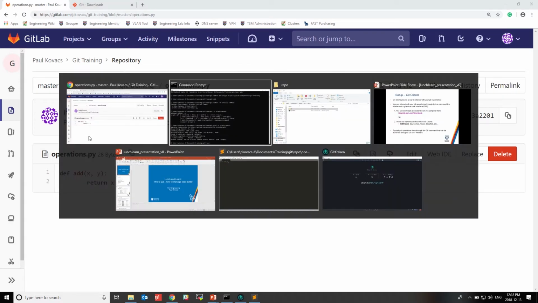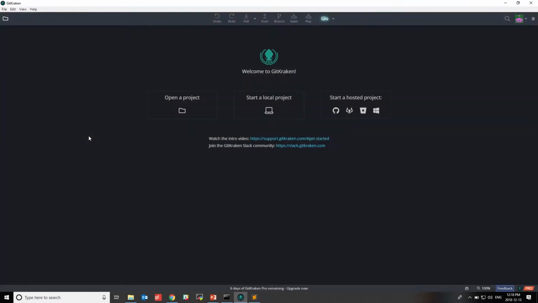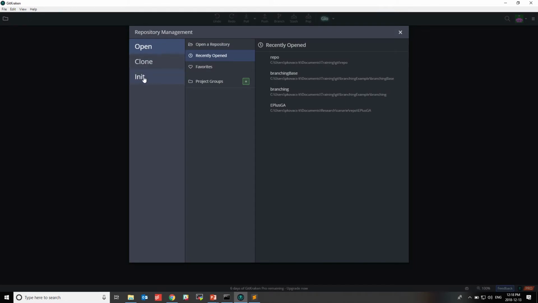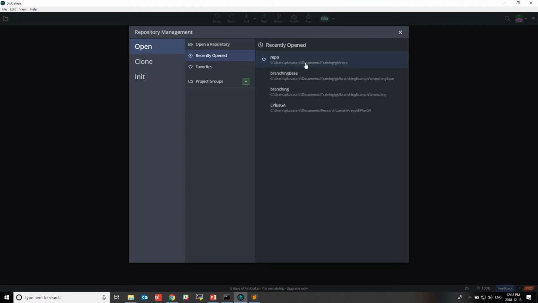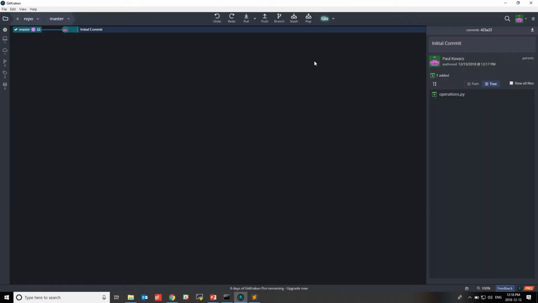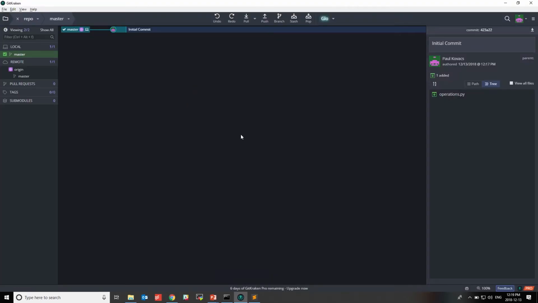So the last thing that we might want to do is essentially get it connected to one of our UIs. The UIs let you start the Gits in much the same way that you can on the command line, which I just did. Since I've already initialized everything within command line, I will just open a project. Here you can see that you can do an init as well to start a new project. But since I've already set this one up, we can just open it up, and you can see it already is aware that we have this one commit there. This is essentially what the UI looks like. There's lots of information right at the head here, and I'll talk a little bit more as we go along through the talk.